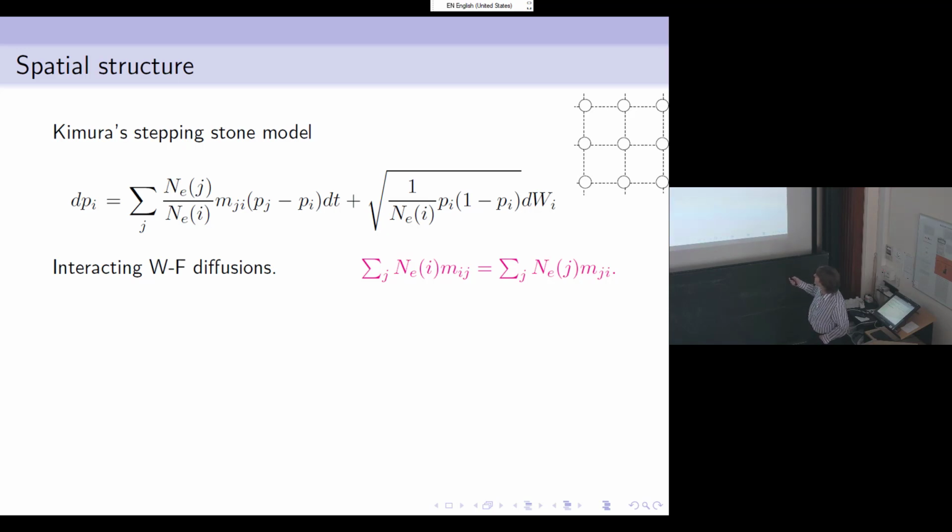And the effective population size is supposed to be sufficiently big in these demes that within a deme, I can pretend that everything's evolving according to a Wright-Fisher diffusion, and here I've time changed back into real time units, to measure time in units of 1 generation instead of in units of N_e generations.